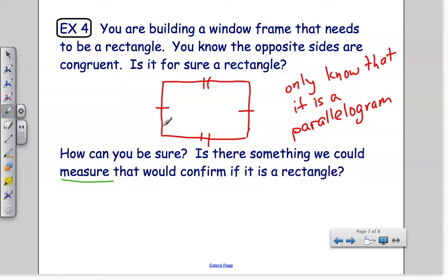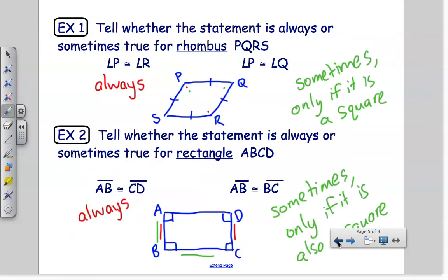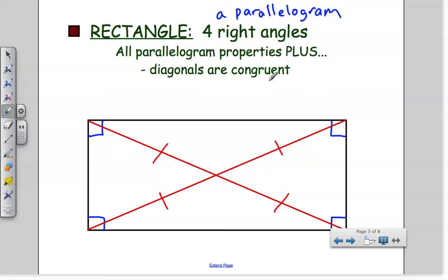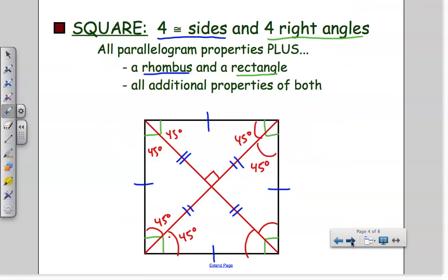Okay, I'm assuming I don't have anything to measure right angles right now, because I know if we had right angles it would be a rectangle. Let's say we have a ruler. So is there something we can measure with that ruler that would confirm that it is a rectangle? Remember what we talked about? There was one extra special property about rectangles, and it is something that you can measure with a ruler. Because a rectangle does not have tiltiness, because of the right angles, do you remember what we discovered about the diagonals? And I can go back here and check that. But in a rectangle, the diagonals themselves are congruent.